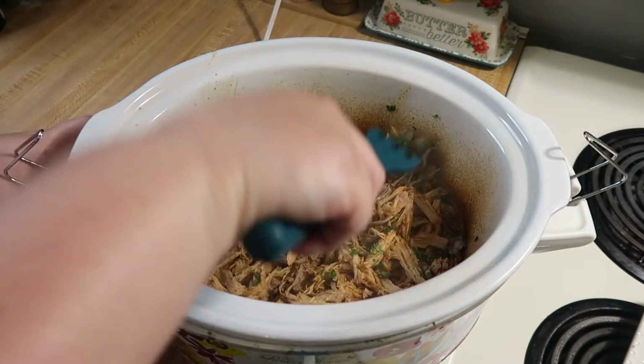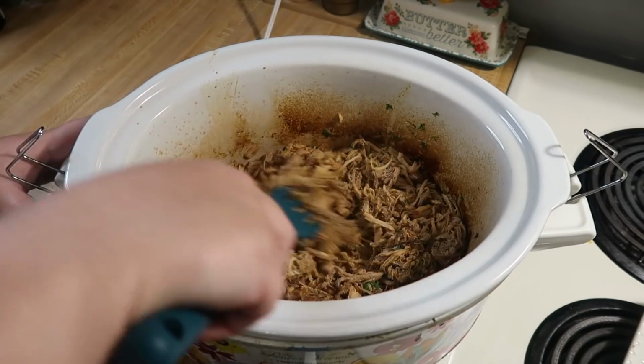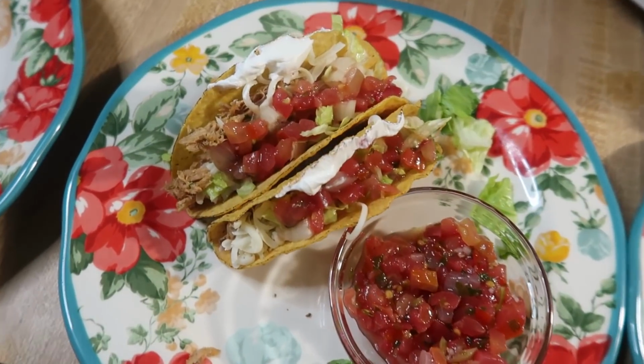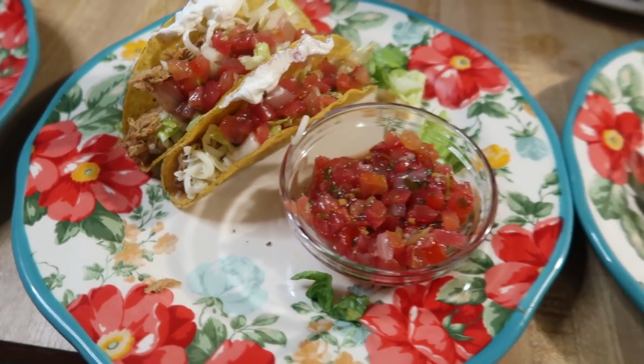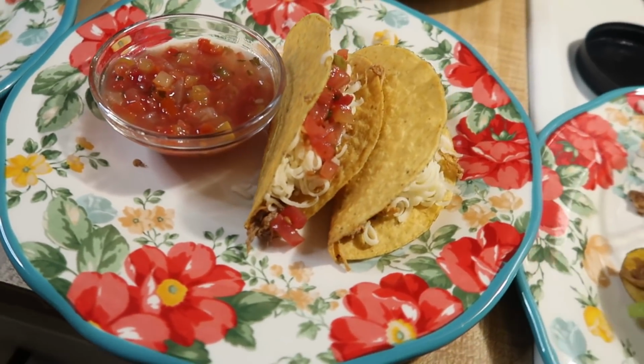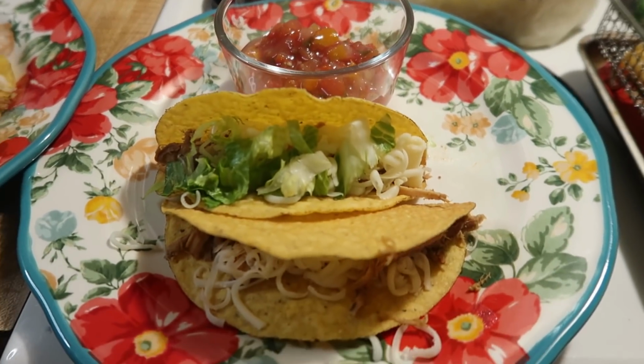I cooked up some hard shells in the air fryer. It only takes about 3 minutes to cook them in the air fryer on 300 degrees. They cook super fast. And then we had some lettuce, some cheese, and for tomato, we just used the fresh tomato salsa from Sam's Club that I shared in last week's video. Super easy dinner, and I was so thankful that I had this in the crock pot.